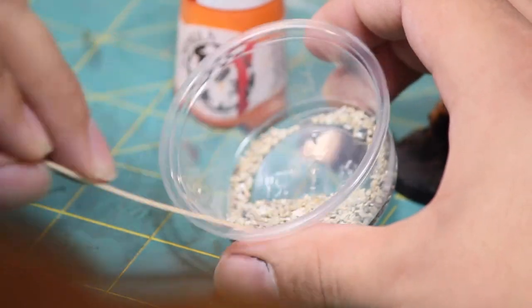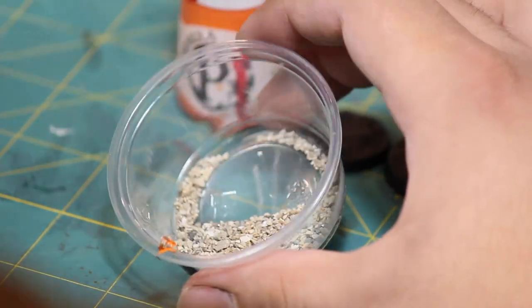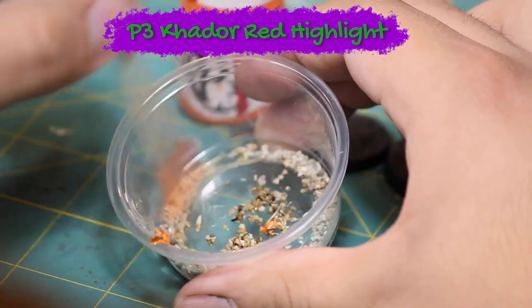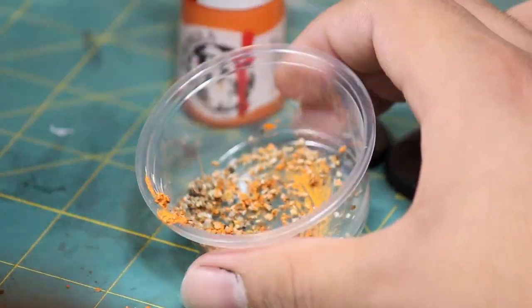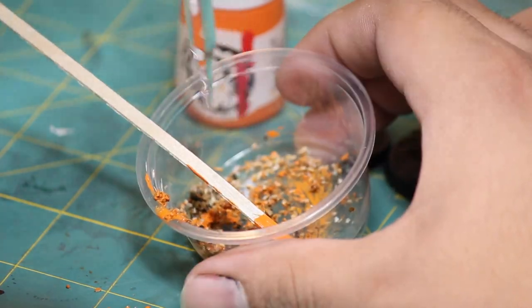Next, I painted some medium grain sand orange by mixing in a little bit of P3 Kador Red Highlight, which is an orange color, and a few drops of alcohol. I continued to stir in the paint until all of the sand was dry.